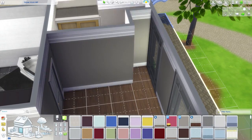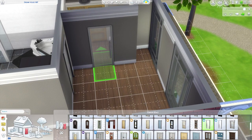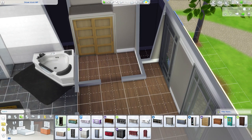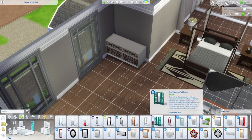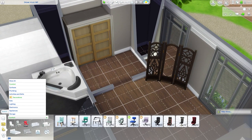But yeah, here I would love to have a walk-in closet one day, with a closet system and just a really cool space for the closet. It doesn't have to be necessarily huge, and I don't really want it to be, but just a little walk-in closet area I think would be amazing.